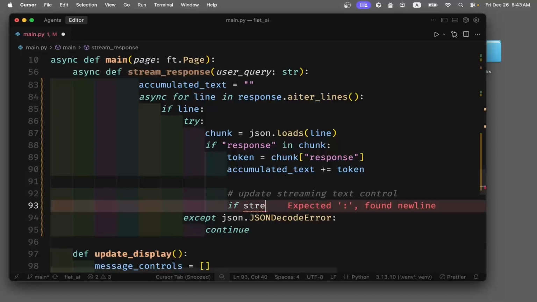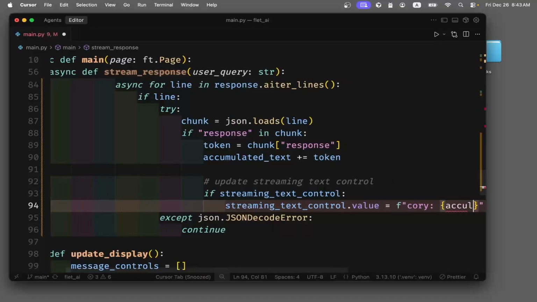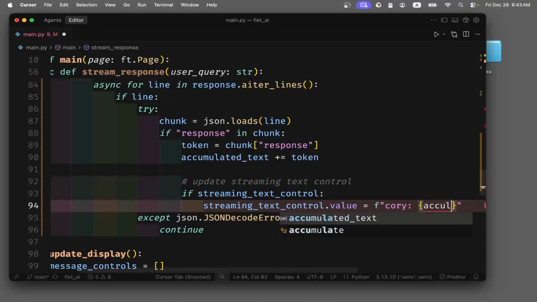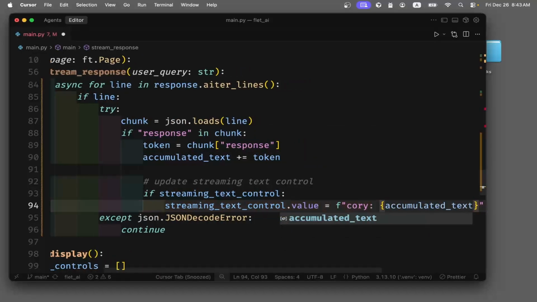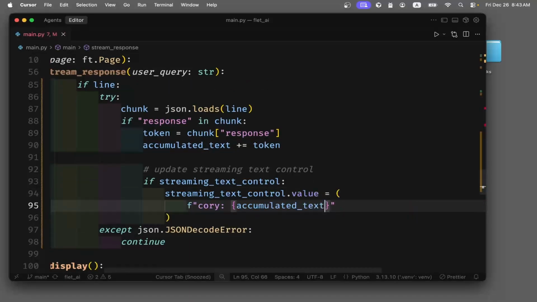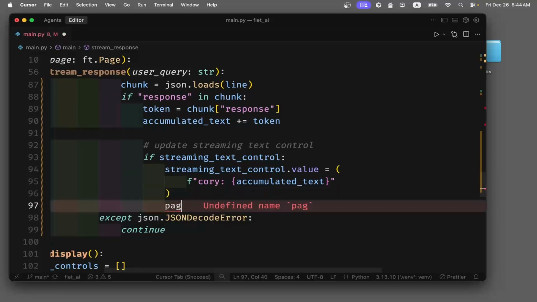So if streaming text control, then we'll set the value of the streaming text control to the accumulated text. And then we'll just update the page.